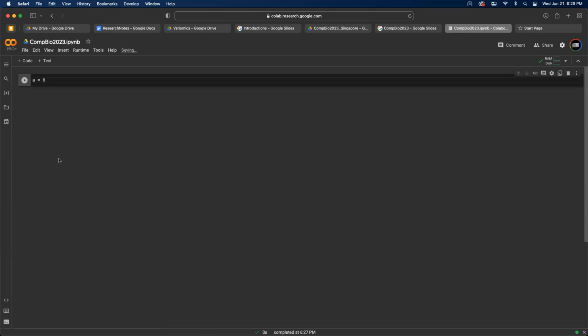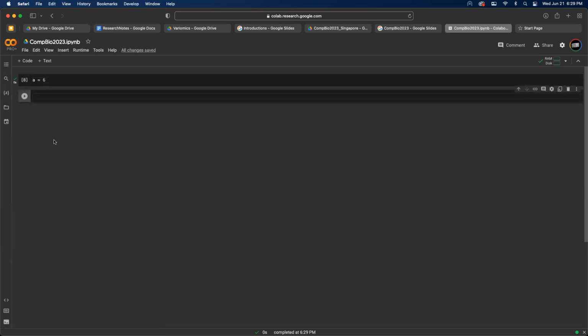So for example, you're asking about a equals 6. If I run this, what will happen? Notice that because I did not interrupt this line, even though the line is at the very top, I still have the number 8 appearing, which means that 7 execution cycles were run. If I run this again, which is what your question is, it will now get the number 9. And the more times you run it, it will keep incrementing by 1. Does that answer your question?